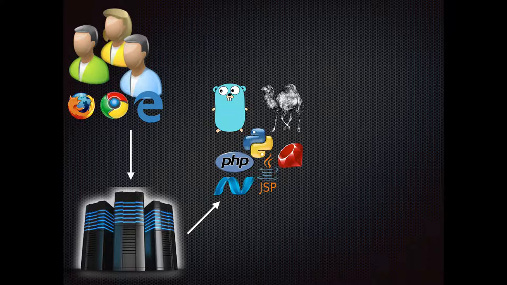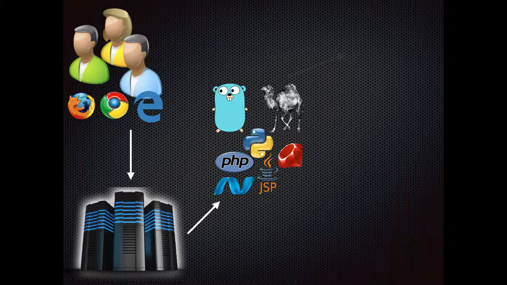That's a whole slew of server technologies. Python, Golang, PHP, JSP, Ruby. I can't remember which one the camel is. Or that little squiggly thing. I think that squiggly thing is ASP.NET. There's a whole bunch of different server-side technologies. There's also things like ColdFusion, which was like an Adobe product way back in the day. There's tons and tons of server-side languages. But anyways, not all of them are transpiled like this, but all of them will return back to the server something that the server can understand, which will be HTML.